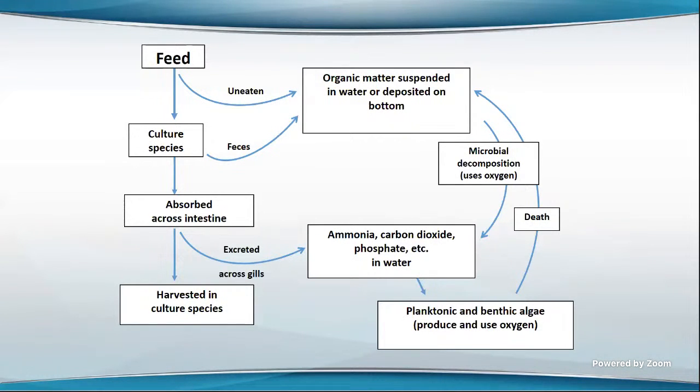And then the part that's excreted by the fish, it's mainly ammonia and CO2 and phosphate and a few things like that. And so the microbial decomposition of the organic matter then produces ammonia, carbon dioxide, and phosphate. And this ends up in pond systems, at least, causing more phytoplankton production, and they die and use oxygen, and the nutrients are recycled and so forth.